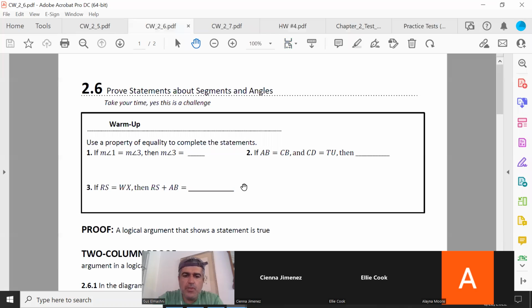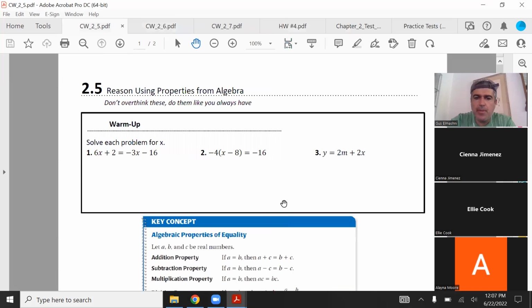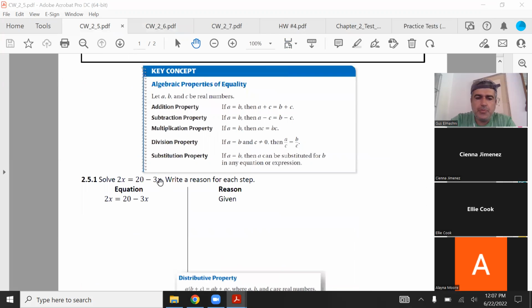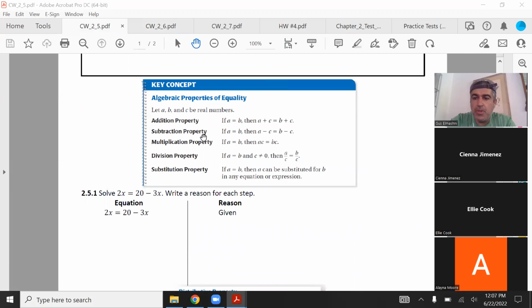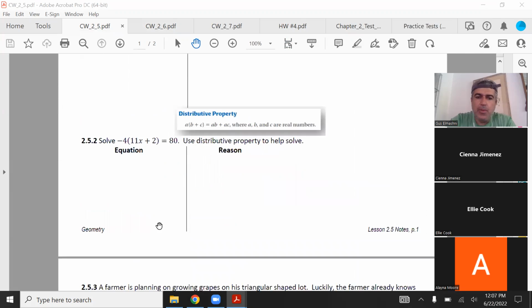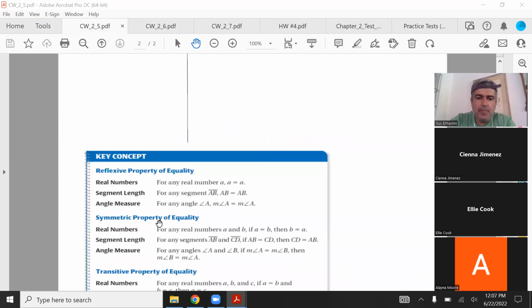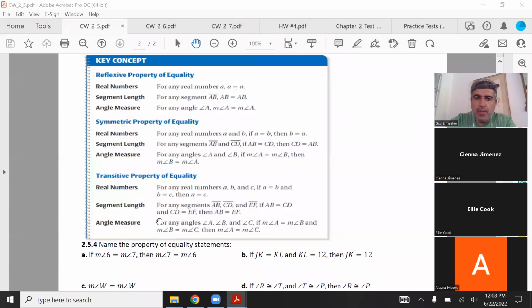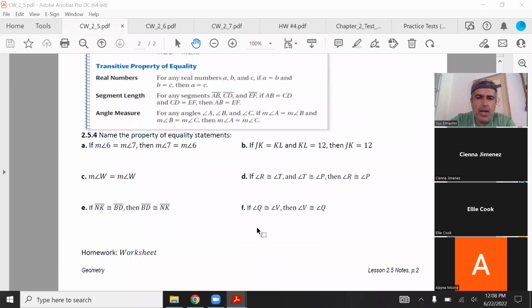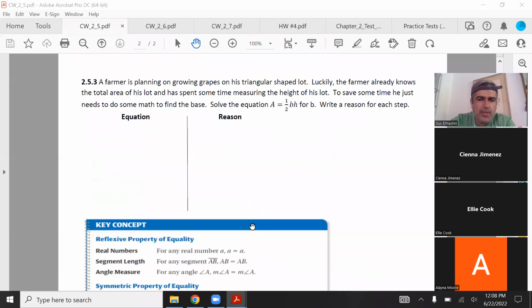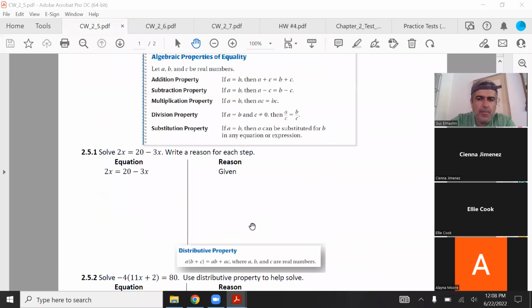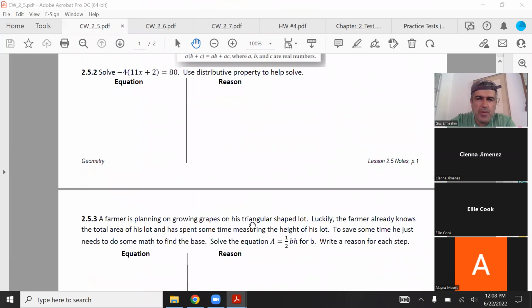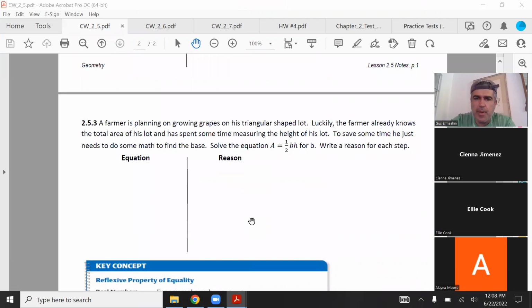So we talked about some warm-ups, solving an algebraic equation. Then we talked about trying to label each of the steps you're doing using these properties, and I worked through every problem here. And then there are other properties we talked about, like reflexive, symmetric, transitive, and identifying which ones are which. Any questions about the video lesson before I go over the Google form? Anything that might seem confusing from the video lesson that you wanted to talk about? Nope. Okay.